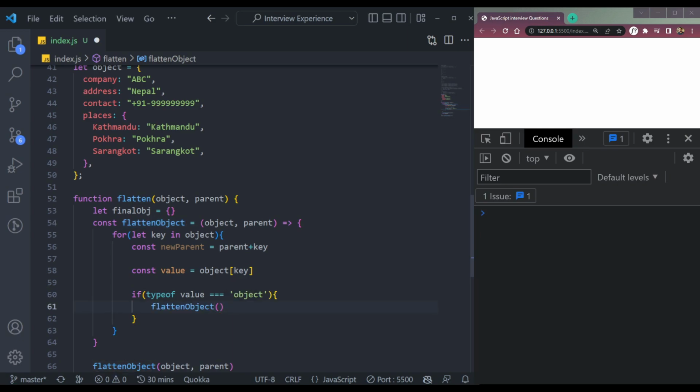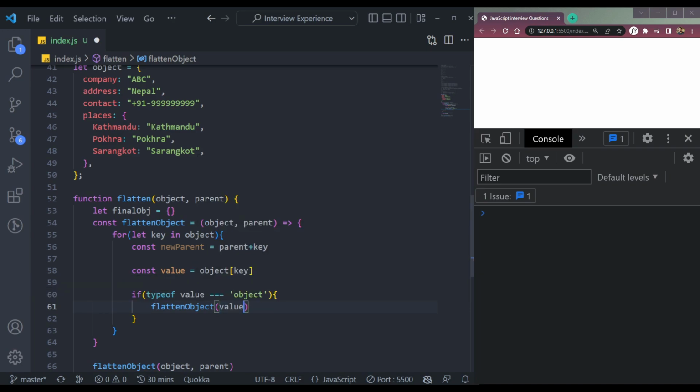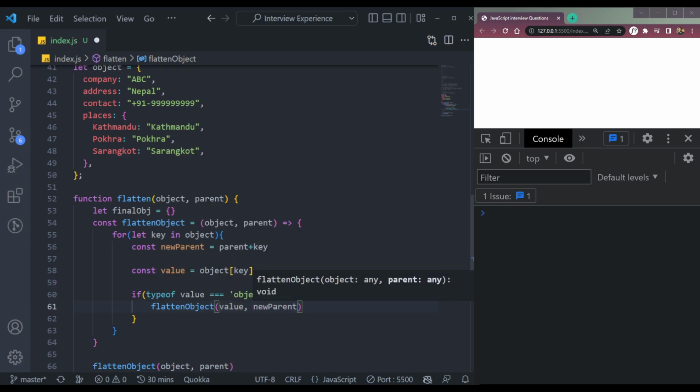So we will pass two things, which are the value, I mean the new object, and the new parent. We will also have to add a dot to print it using dot, I mean places.kathmandu.pokhara and .sarangkot. So just add a dot here after this.